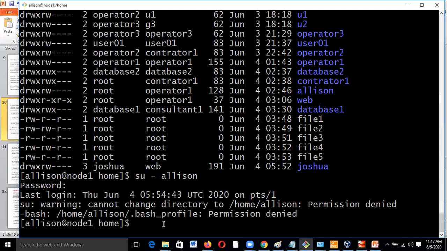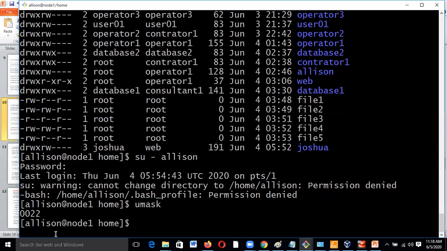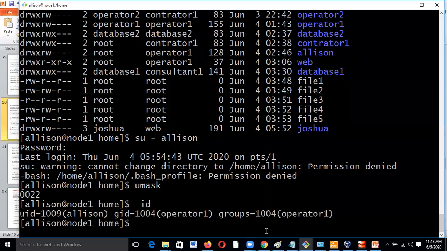Here permission is getting denied because the bash profile has been changed and not changed directly from Allison. No, that's not an issue. Here you will see that by default their umask is 002, and this is part of the operator one group.